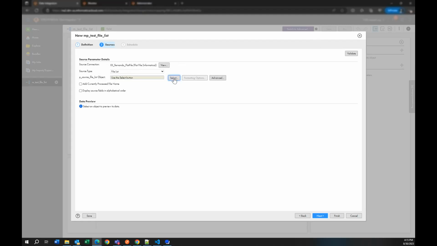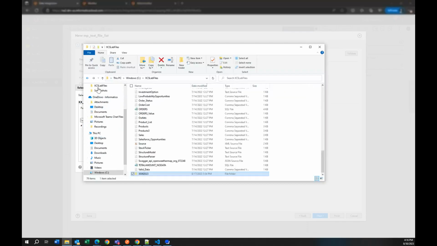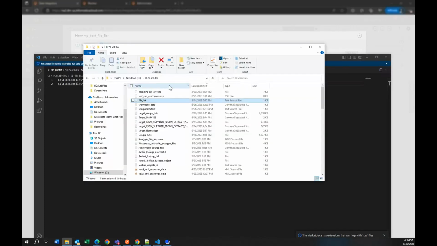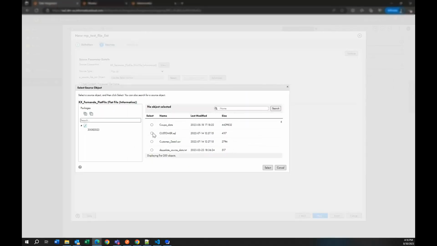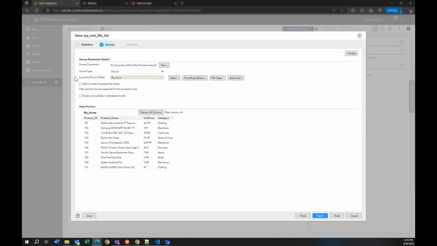Here you can specify any file that you want. In this case, I am going to specify right now the one that is here in the parent folder. I am going to specify that one. But we really don't care because this one is going to be changed on the fly every single time that you run your process. So just remember here the name of the parameter, okay? It's p source file list. That's the name of the parameter. So here we specify that we want a file list. We are not going to be able to change this one. We specify what is the file list, and this value will change every single time that we run the process.